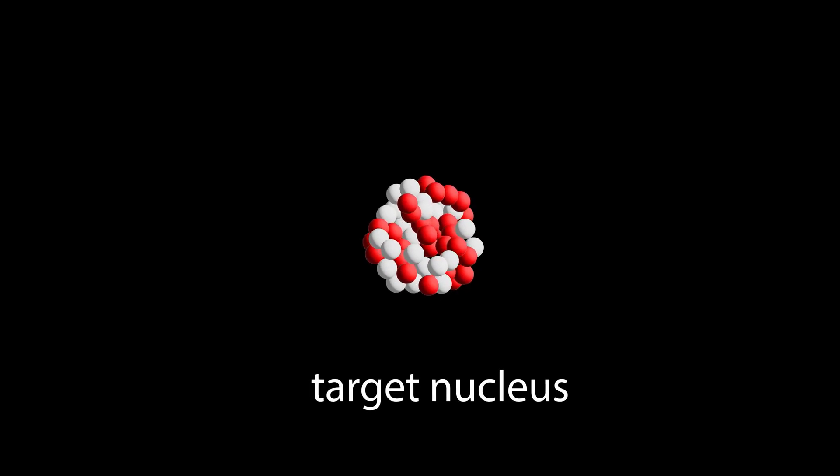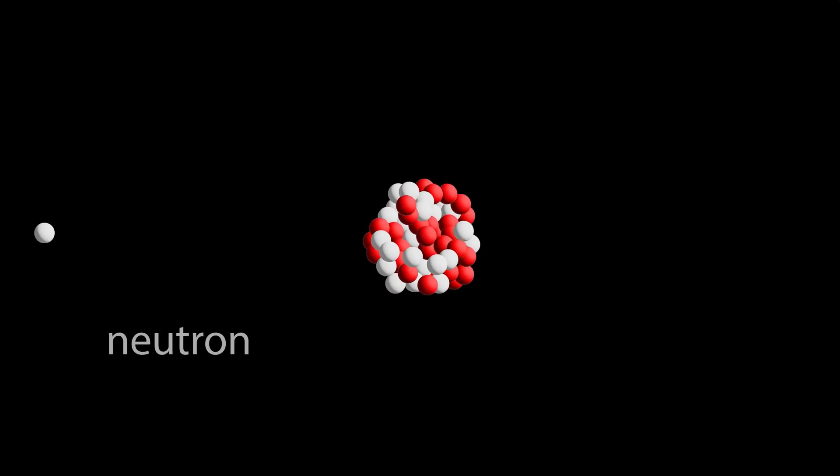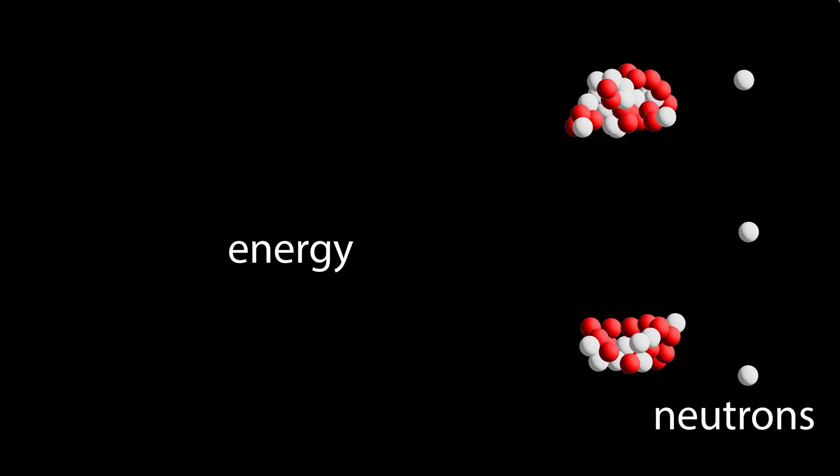In nuclear fission, the process of splitting a large atomic nucleus releases an incredible amount of energy. This is initiated when a neutron strikes the nucleus of a fissile material, such as uranium-235 or plutonium-239. The numbers after the element refer to the weight — the isotope. The more neutrons you have, the more unstable and radioactive the element. When a neutron slams into one of these unstable isotopes, it can trigger another neutron to be released, which then slams into neighboring isotopes, causing more neutrons to be released — it's literally a chain reaction, like dominoes falling, one neutron triggering millions and trillions more. Then all those isotopes' nuclei decay, and that's what an atomic explosion is.